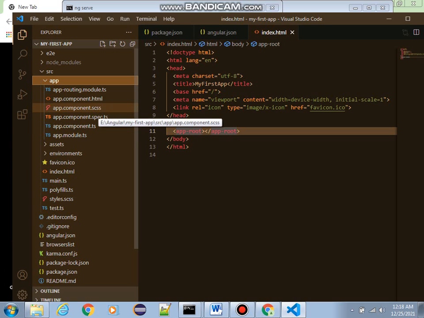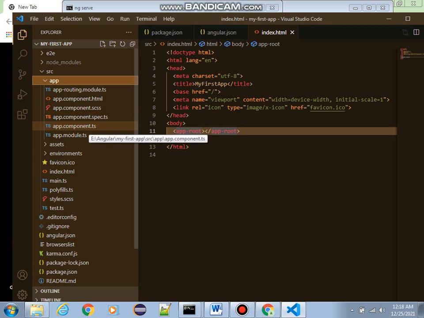If you have selected CSS while creating the project, this will be the CSS file for you. This is spec.ts, which is for testing. App component will be the component for our folder, and this is app.module.ts. This will be a very important file in our application development. You need to add more things here to apply any changes, like any import, something like that, which you are going to use in your application.